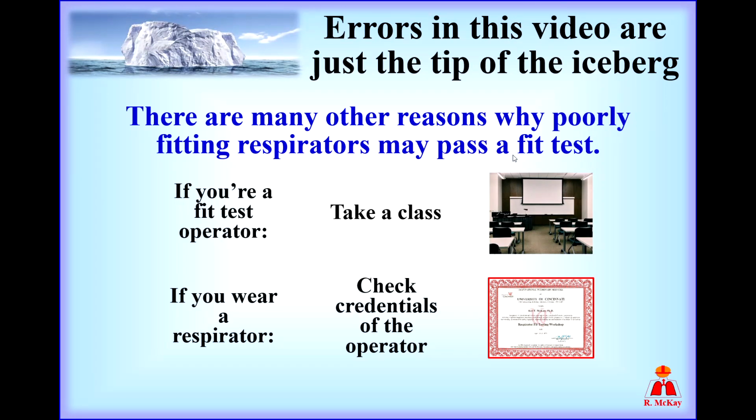Sometimes people only get an hour or 2 of training on fit testing, and that's not adequate to fully understand everything that he or she needs to do to conduct a fit test correctly and comply with all of the OSHA respiratory protection requirements.